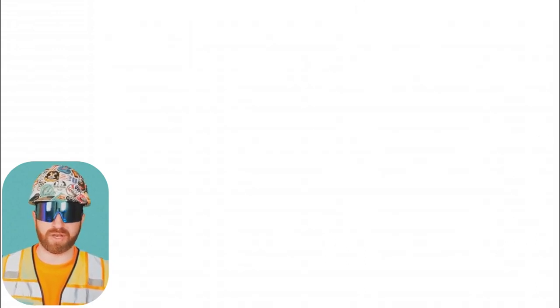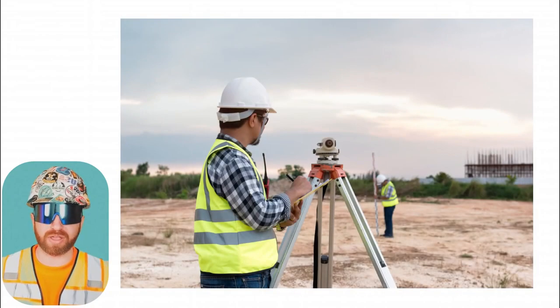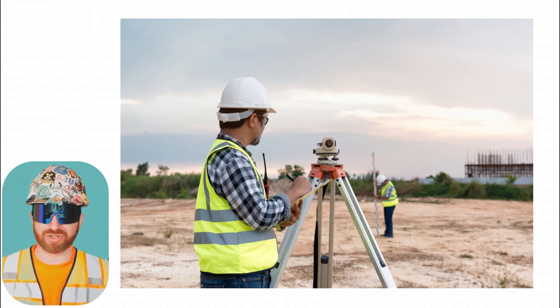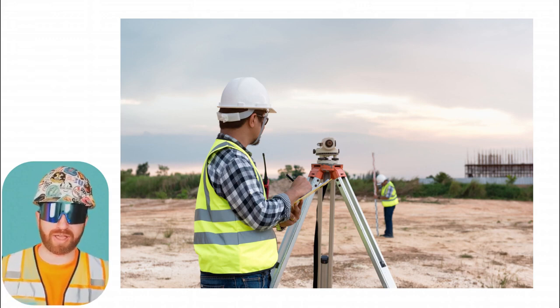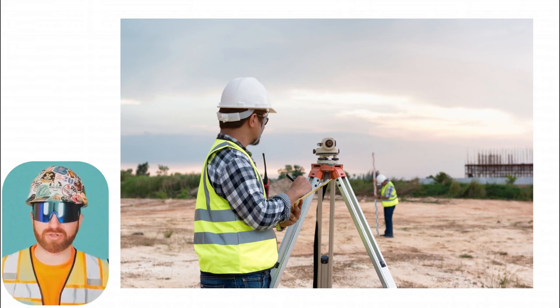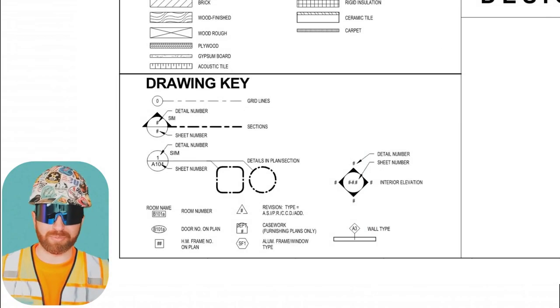So in construction, imagine working in an open field with nothing to reference. How do you know where to position the building or where to build? How do you construct things relative to other building components? A surveying company generally provides one or multiple GPS control points prior to construction that various trades can actually reference back to. It's called a control point because it's set by one company instead of multiple companies relying on their own points. The control point in conjunction with your grid lines are used as reference points so that you're all building cohesively. So the next symbols are your section cuts, your plan and elevation views.